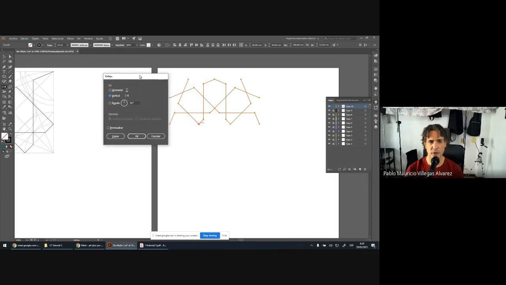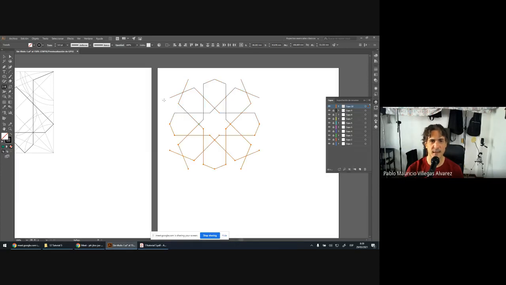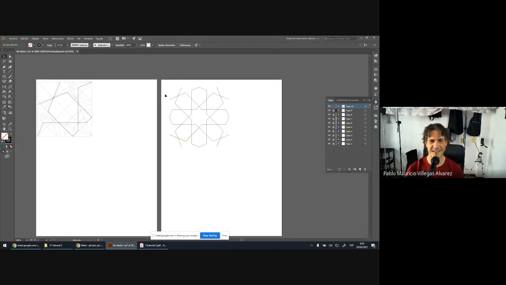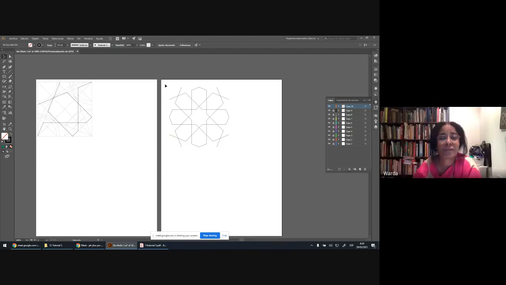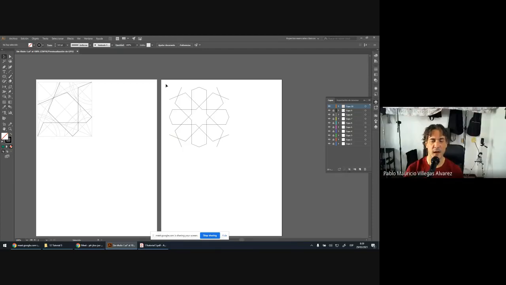Then horizontal, and copy. And that's it. We have our family A pattern finished. Very, very easy. If I want to tessellate this to do more, it is something like that.